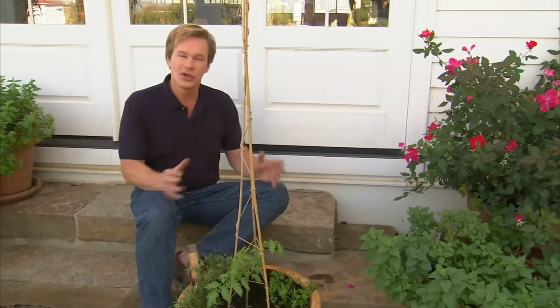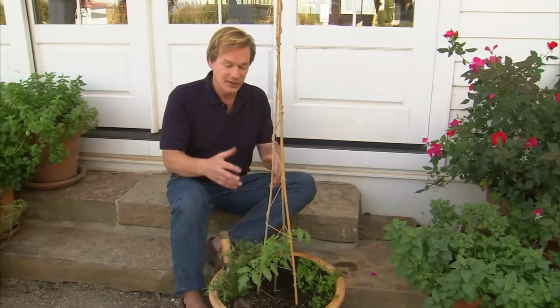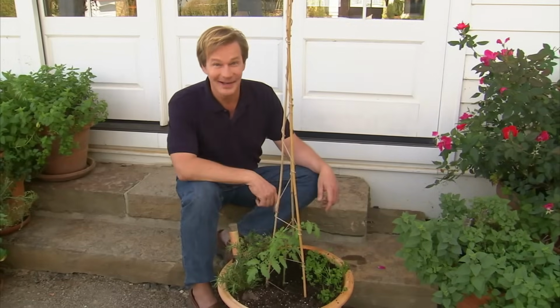You know, what I love about a setup like this is that it's so close to the kitchen. So you walk in and out, you smell these amazing aromas, and you can cut whatever you need. It's very, very handy.